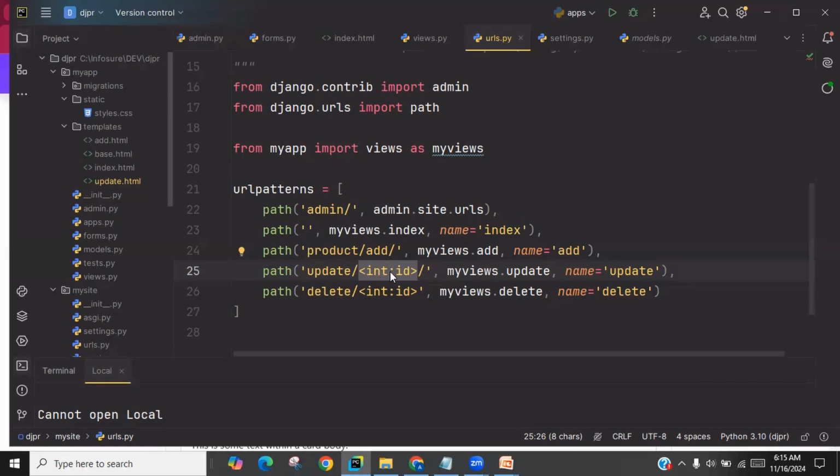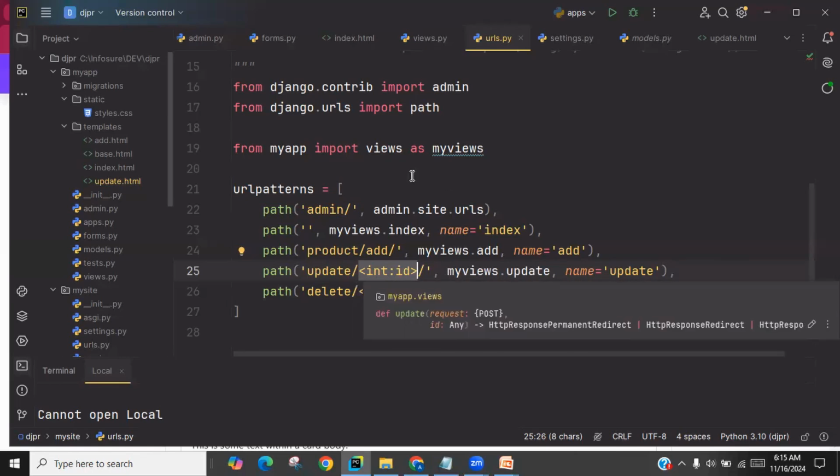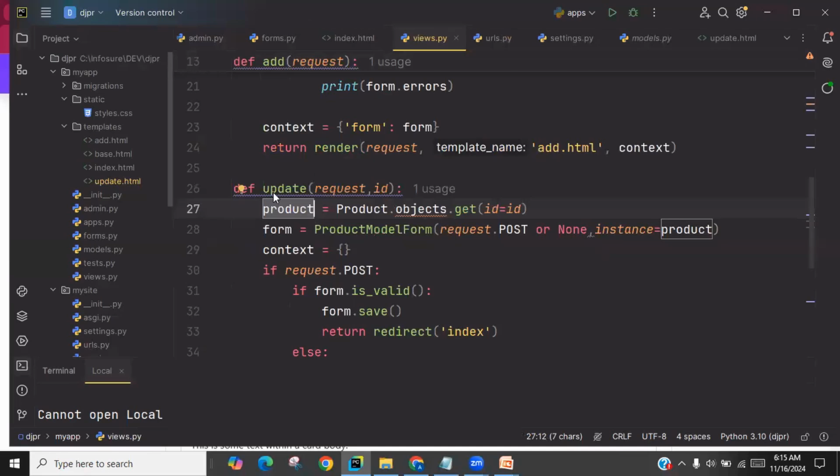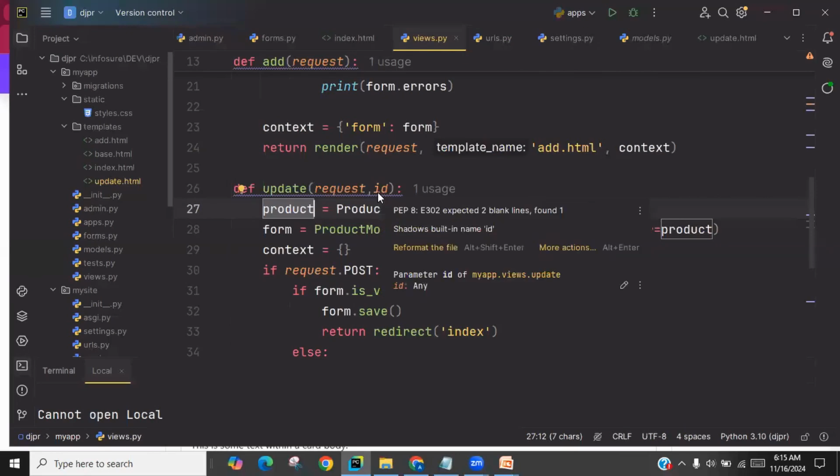So this is just a representation of whichever ID you click on. When this route comes through, it's going to execute this view function. Inside the view, whatever we wrote, update, this request is syntax, comma id, because we are passing in the ID.